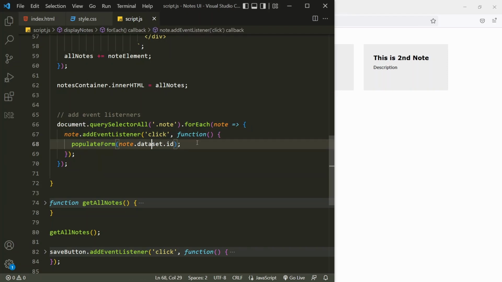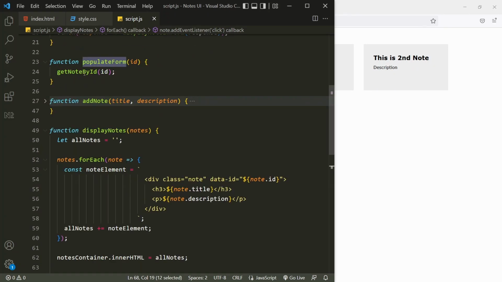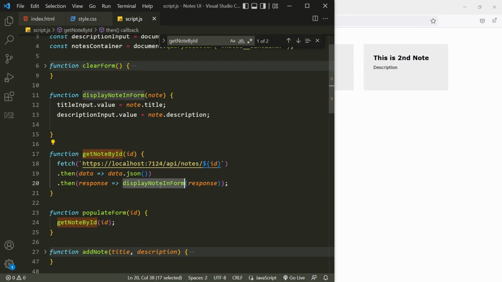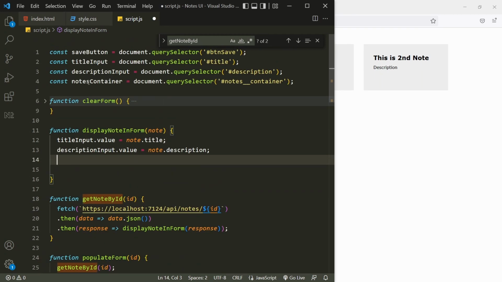We want to say populate this form, and inside the populate form we can have another thing, which is get node by ID. Let's see where that is, and display note in form. So in here we want to say the button.